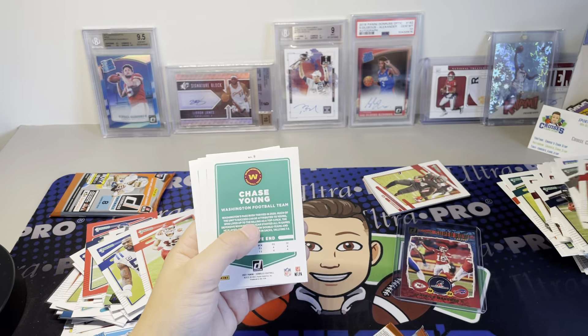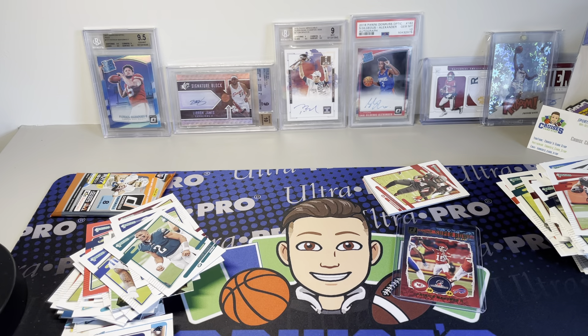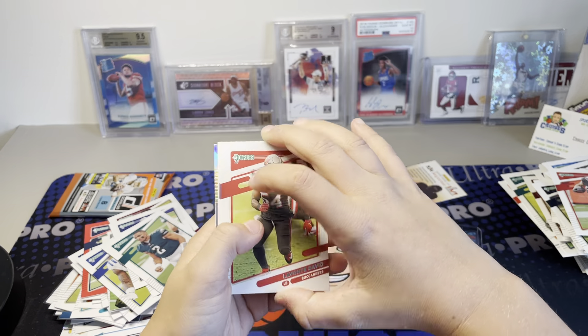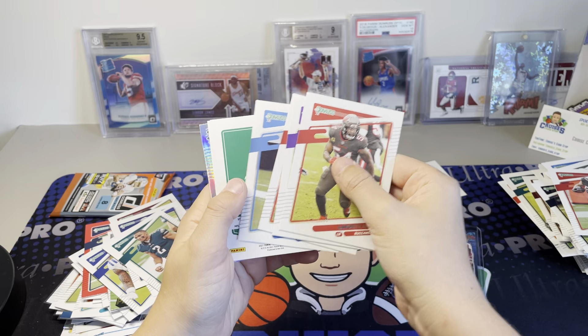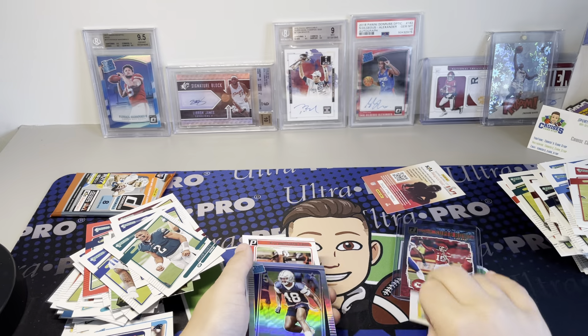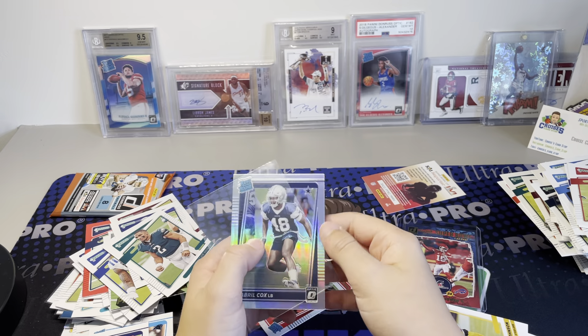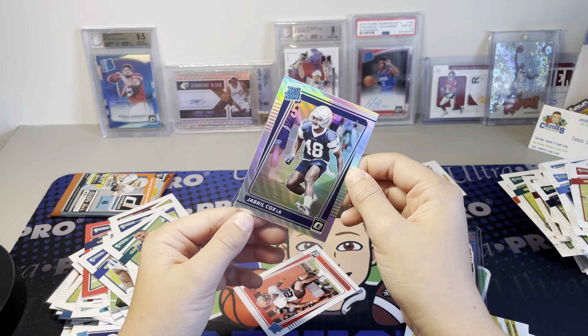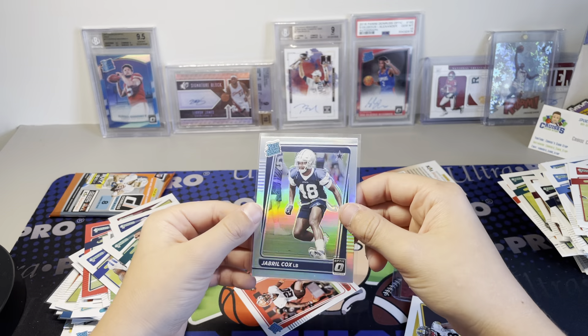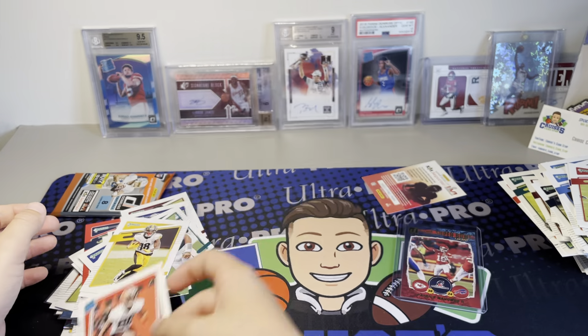No Downtown - it's alright, we would have liked one. We did get an Optic Preview, so that's nice, let's rip it. Optic Hollow Preview - it is a Rated Rookie, Jabril Cox. Not too sure who he is, but maybe he's a superstar in the making - it's still really cool. And then we got our two variations and a Rated Rookie of Greg Newsome.